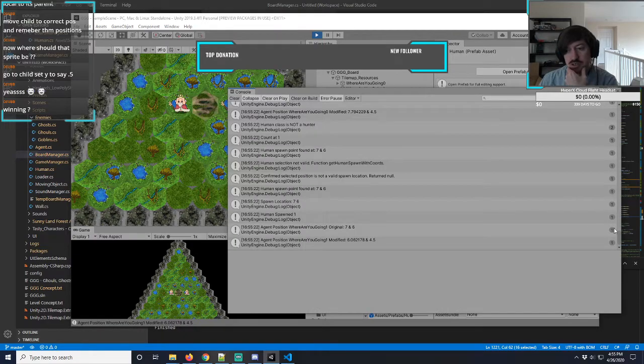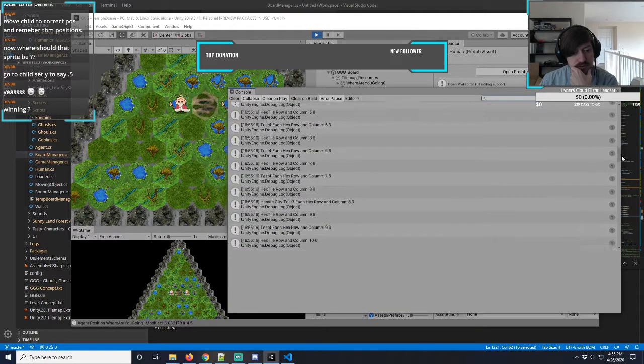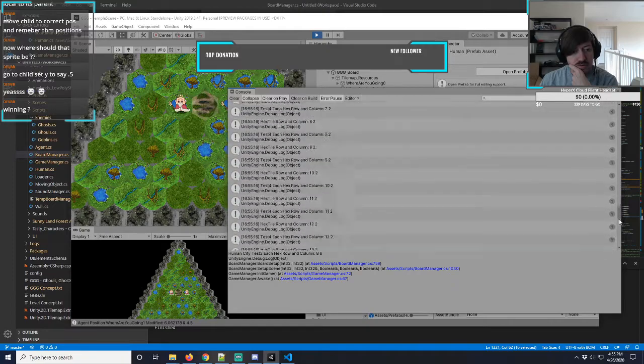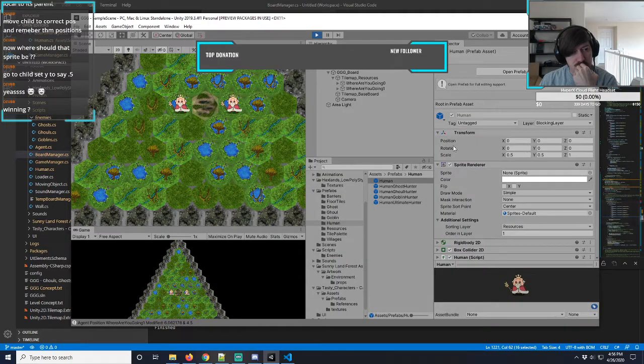Okay, so the human city looks like it spawned again at 7-5. Nope, okay, it's 8-6. So let's see. 7-6, 7-5. Hmm. It's looking like the spawn points are slightly off when I do.